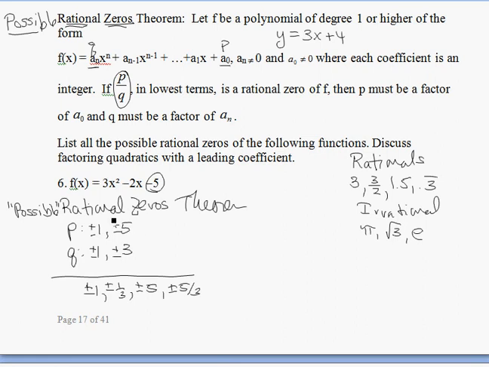So these are possible rational roots. You don't necessarily have to have rational roots, meaning you don't necessarily have nice answers. Sometimes when you have a quadratic, you don't have nice answers because you get radicals. But where do you get radical solutions when you're dealing with quadratics? The quadratic formula. So you're not always going to have rational or nice roots. Sometimes you may have irrational roots, which will come from the quadratic formula. But here is the list of possible roots, they're not actual roots, they might be roots. Clearly this is a quadratic, so it's only going to have 2 roots. Here we have 8 possible roots, and at maximum we could only have 2. So again, this is just a list of possible rational roots.